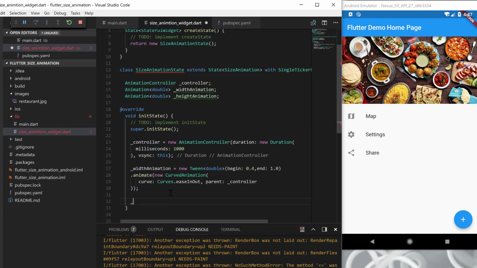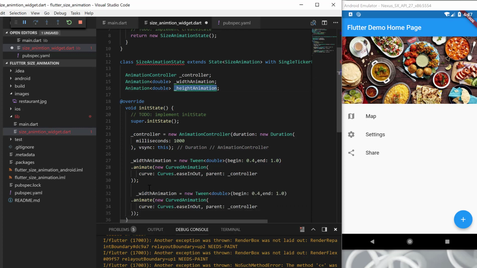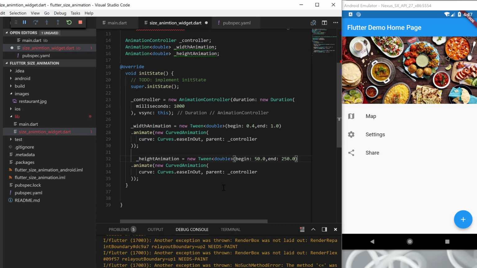Now let's do the same for the height animation. I'm gonna copy this over. For the height animation, this is different. It will start at a height of 50 and then it will expand to like 250. All right, and yeah, that's the same.